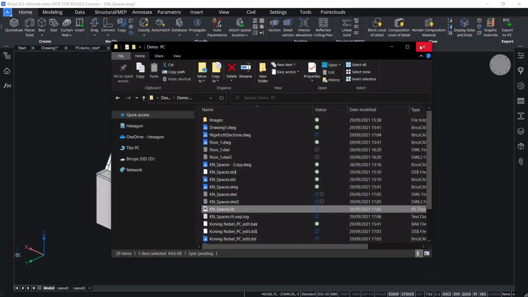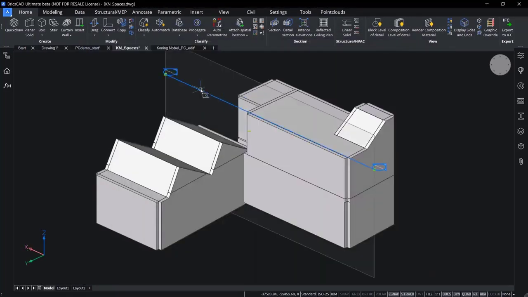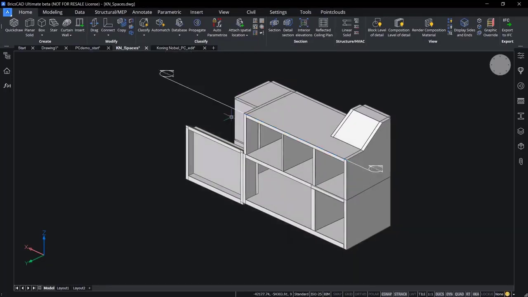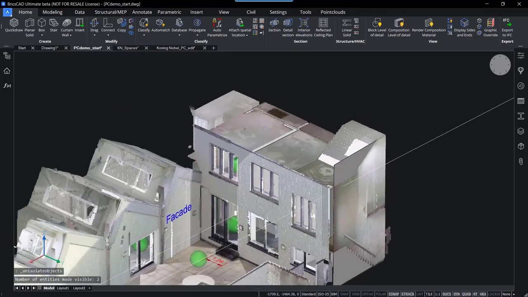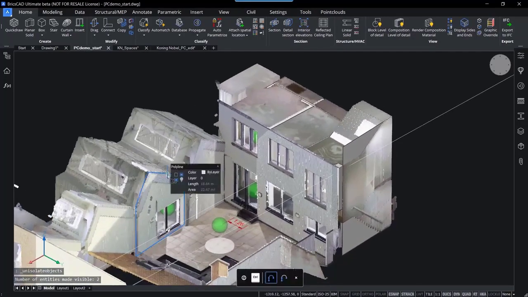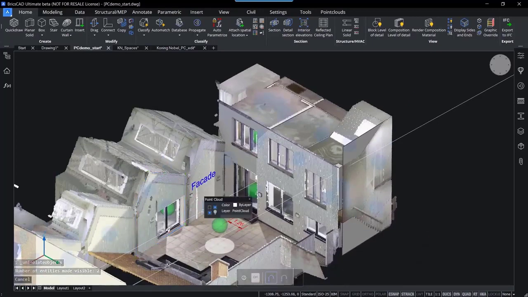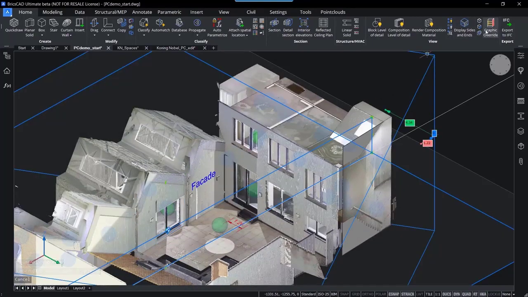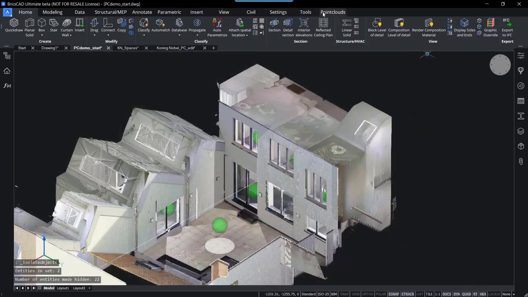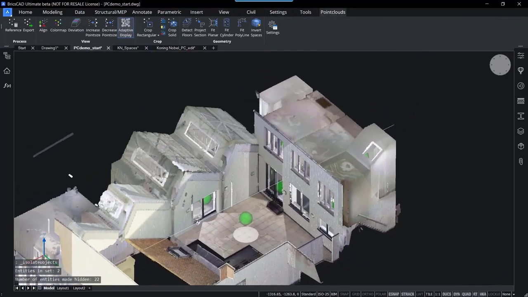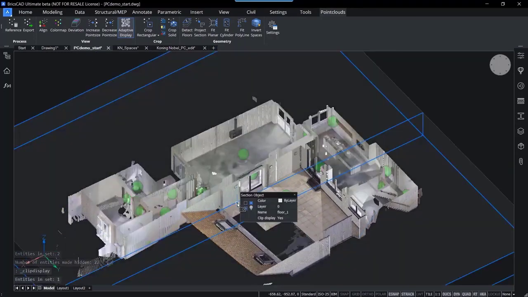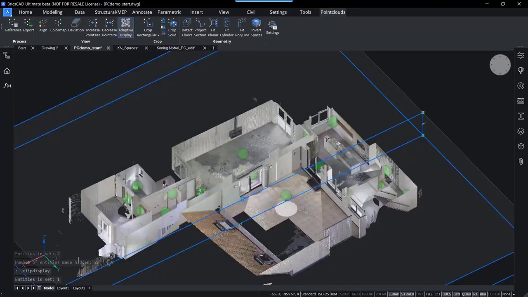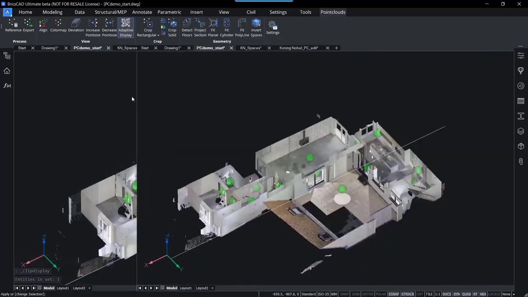Lastly, what I want to show you is mainly documentation. So go back to this drawing right here, and I want to create some documentation out of it. The main command for that is project section. So this command generates 2D content based on your point cloud. So like regular sections, the section volumes clipping the point cloud can be generated to create 2D lines for a 2D floor plan or a vertical section.